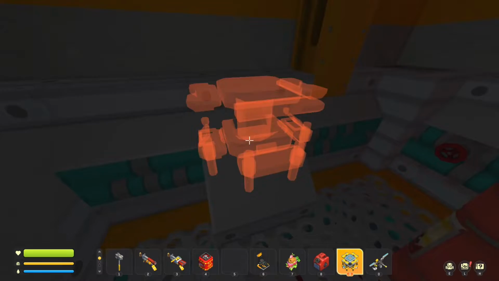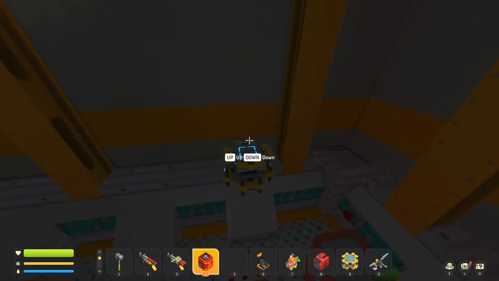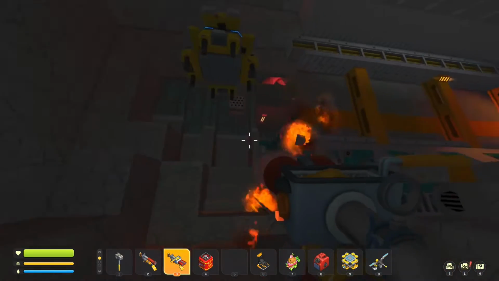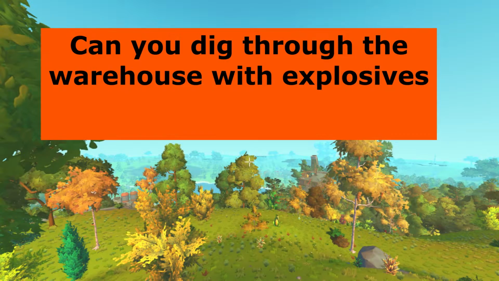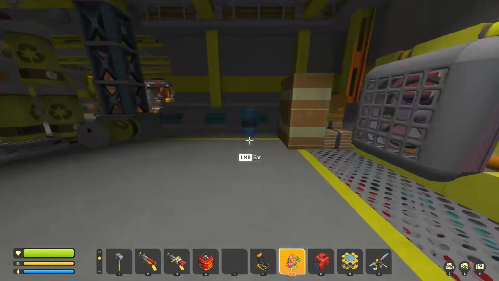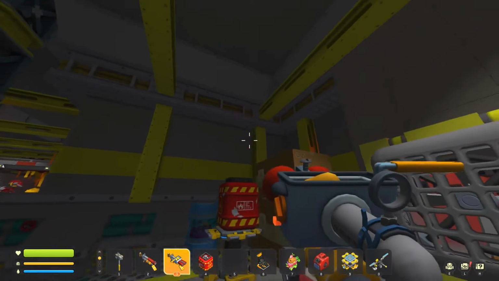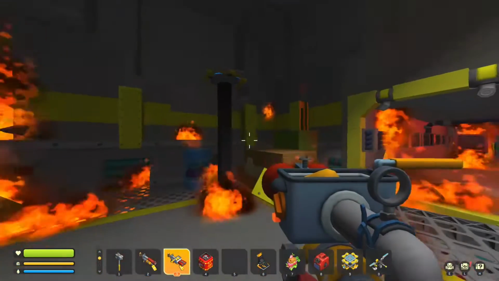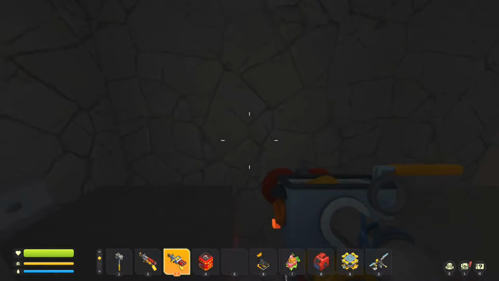So start blasting. Oh look, the elevator. Oh wow, so quick. I could just go to the place I'm meant to, or I could just grab an explosive and slowly dig through the warehouse. That feels like a wise way to spend my time.